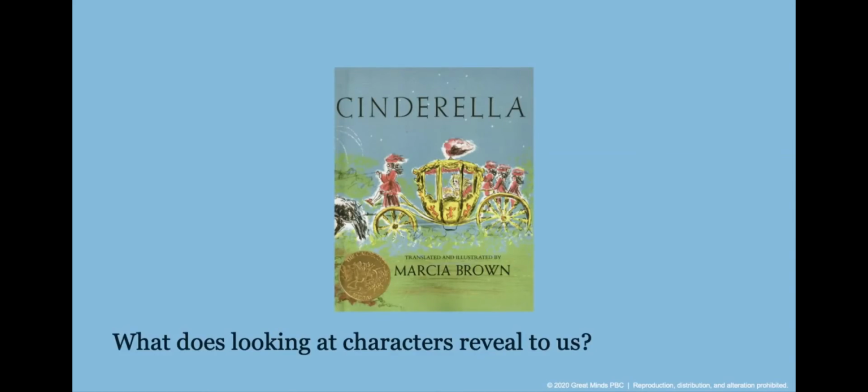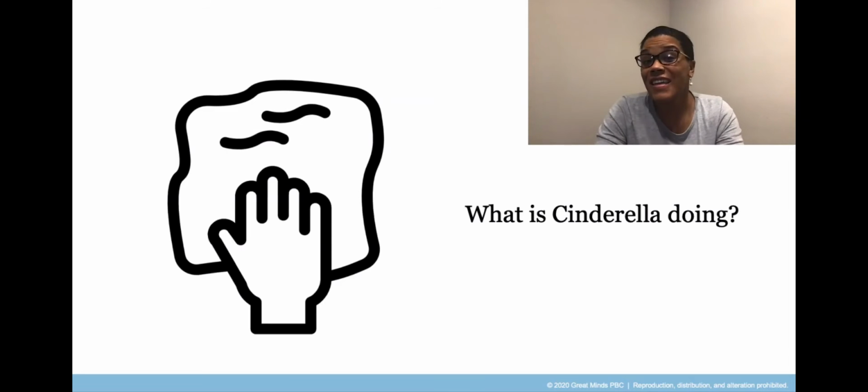In previous work, you had an opportunity to think about the elements of Cinderella's stories. You also thought about why considering evidence to form an opinion is important. And today, you'll continue to think about the importance of evidence when forming an opinion. You will also look closely at characters in the Cinderella text. The question that will frame our learning for today is, what does looking at characters reveal to us? So today you will be looking more closely at the character of Cinderella. In this lesson, you will take a closer look at Cinderella's actions and experiences in the story to see what they reveal about her character.